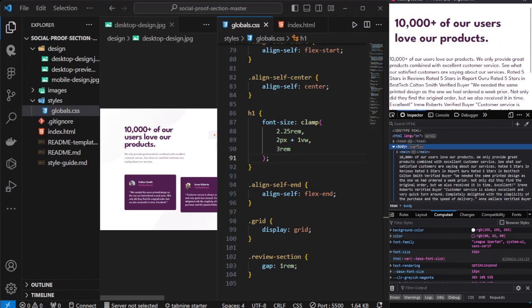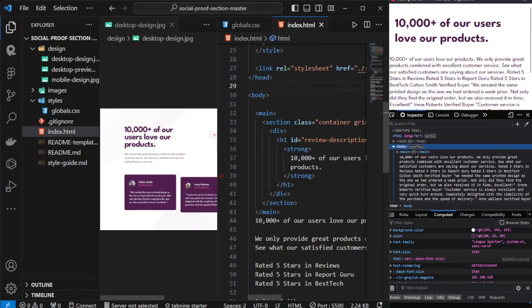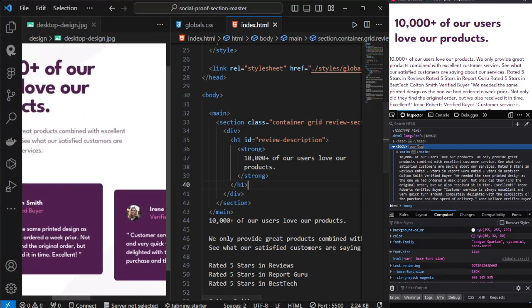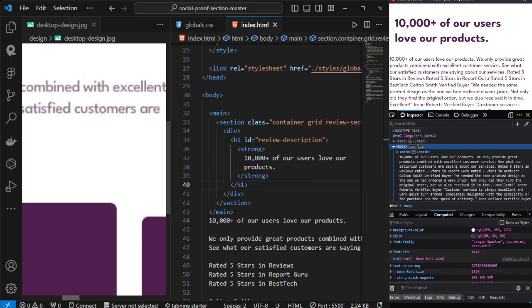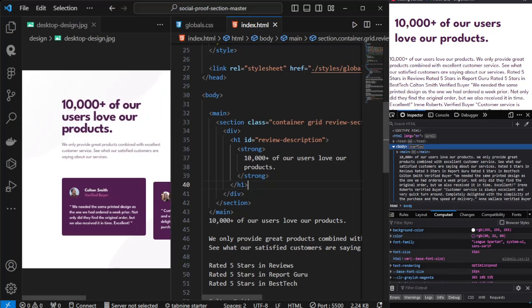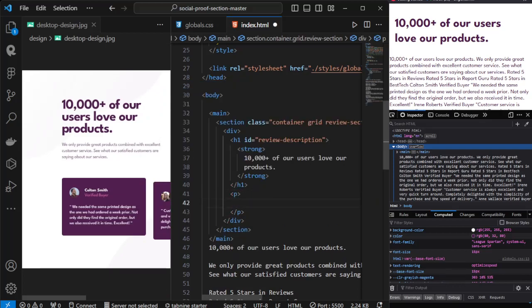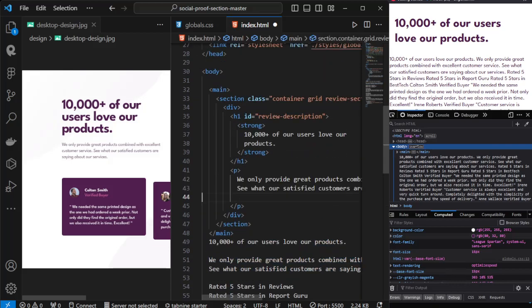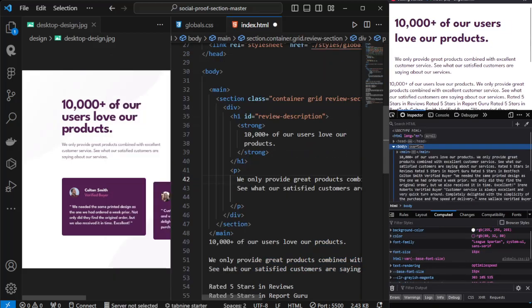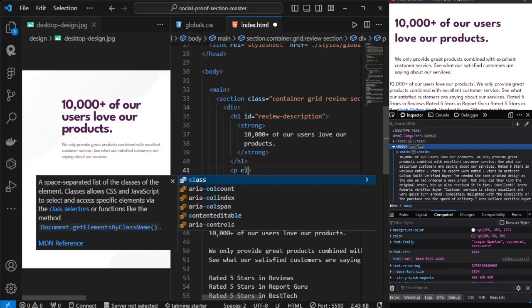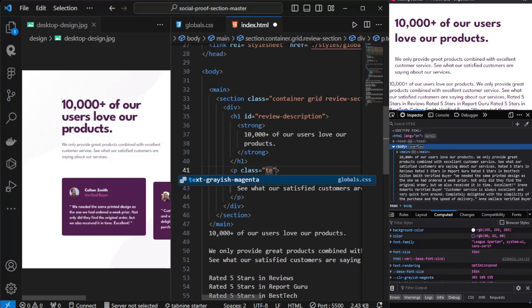So you can see it growing because we're zooming out pretty much. But yeah. And then the p tag. Is this a soft pink, or is this like a gray magenta? I think that's a gray magenta. So we'll just have p. And let's actually just copy this, because why not? There we go. We'll give this a class name of text grayish magenta. Yep, nice.